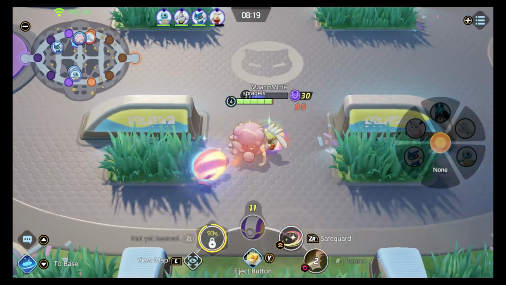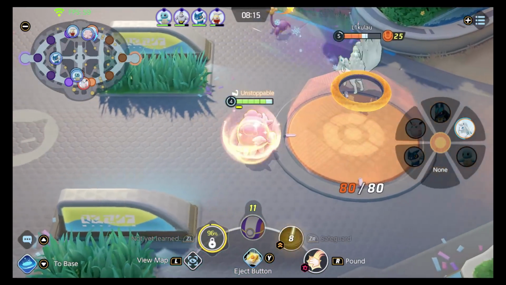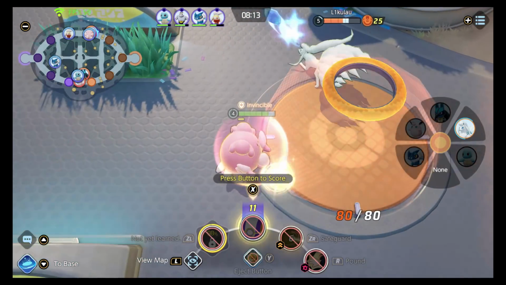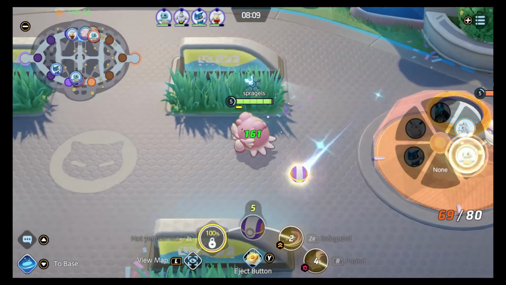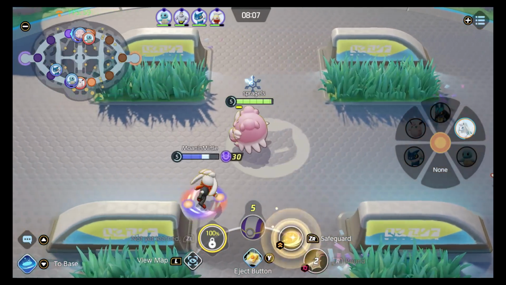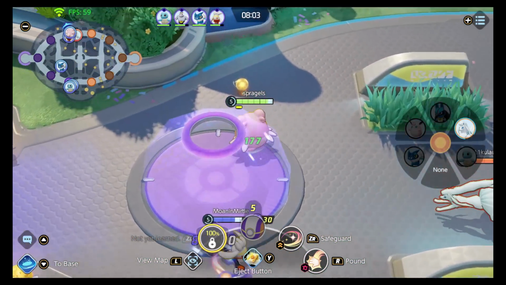And I'm just punching these, just trying to get him taken out. So I'm going to pop my Safeguard here and go for a score. I already have a score shield that just gives me more shield. And I stole that. Oh, so mean. Okay. We've got our Safeguard, and now I'm just waiting for my Helping Hand.